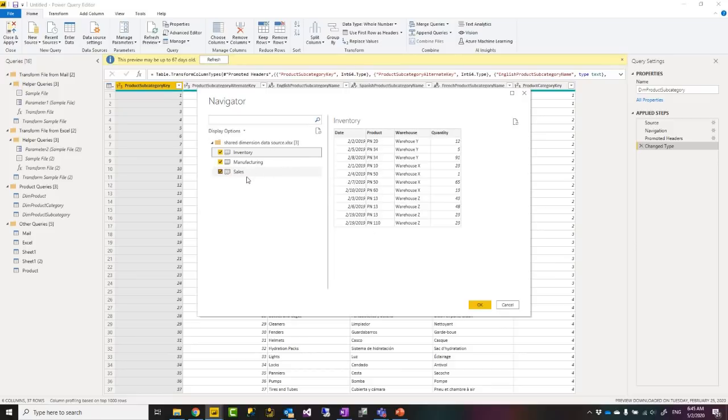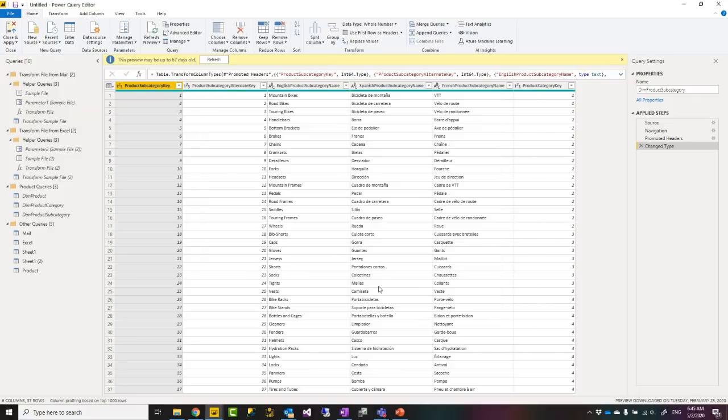I want to combine them all in one. Merge in this scenario doesn't work because merge is only going to find matching rows. I want to create a consolidated list of all of these. Some of these products are in one table only, not in another table, right? Merge usually is for finding matching rows.